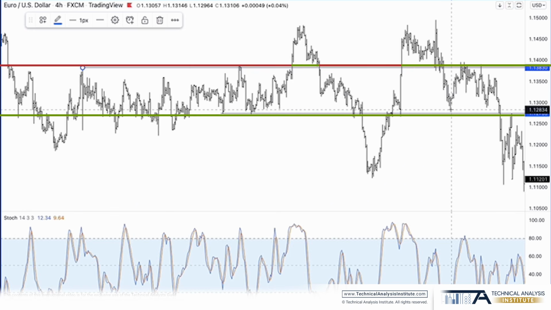Like, for instance, in this case, once that area of resistance was penetrated here, it became support. Notice that when prices came back down, it stopped there. Right? And once that area of support was penetrated, it went to the next area of support. And what happened after that? Prices recovered, but where did they go? To the next area of resistance. So that's the way that markets work. And there is a psychological reason behind that, a psychological reason that we could discuss in a different lesson. And as you can see, these areas of support and resistance work not only in the same time frame, sometimes it works for days, for weeks, for months, and even for years. Those areas will stay as support and resistance because the markets have memory.